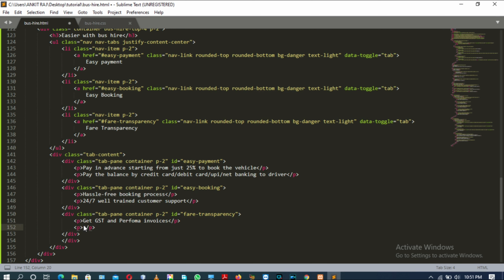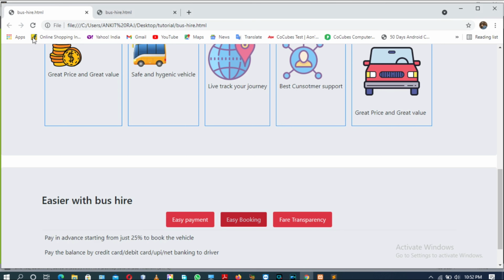We need to change the content to show the actual meaning of tab content. And GST and proforma: no hidden charges. Now save it and see the changes first. Easy payment, easy booking.